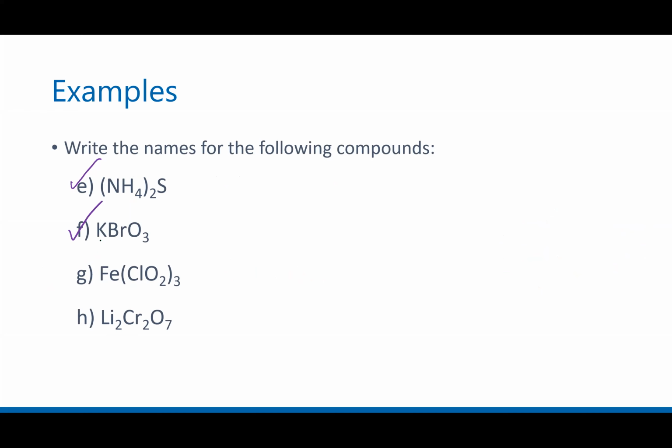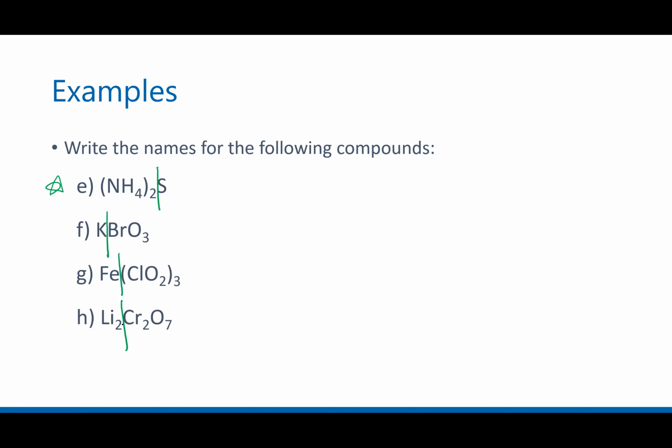Okay, E has something special in it. I'm only showing you E because it does have a little difference. There is 1 polyatomic cation. Okay, there's only 1. Now, what I would do when I name these is, first thing, separate them, meaning I would identify which is the cation and which is the anion. So I just draw a little line there.